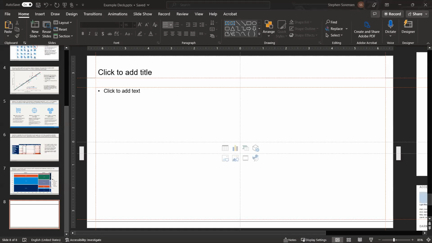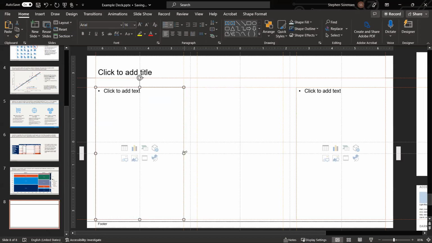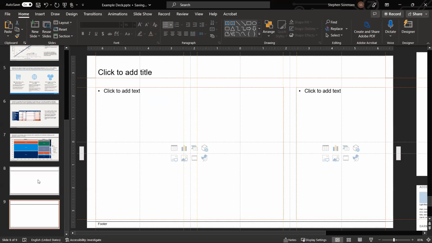Okay, so now that we've done our decision tree analysis, we are going to go over how we can take this decision tree analysis and actually display it. There's a couple different ways that we can go about doing this, and I want to show you the different ways. First, let me make my two slides, duplicate this.